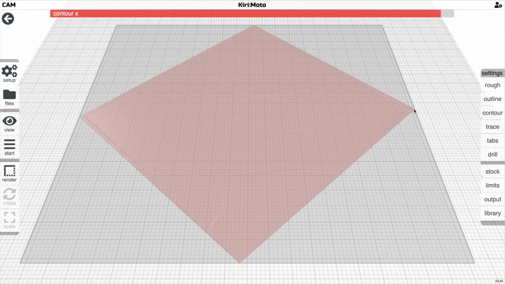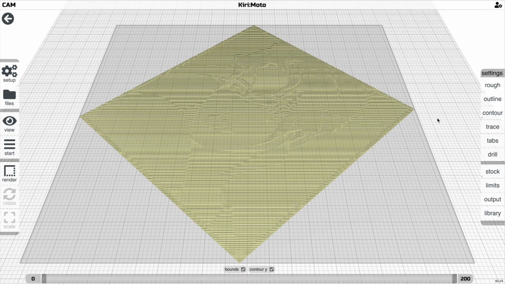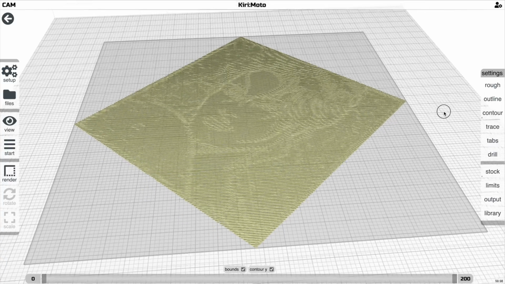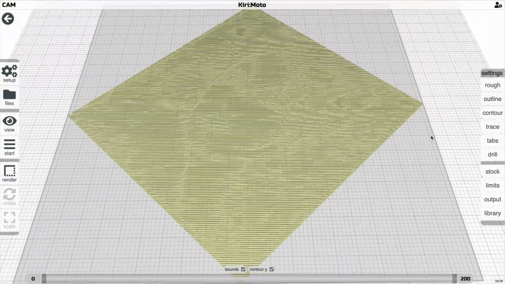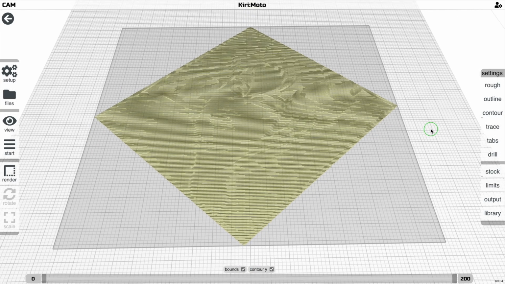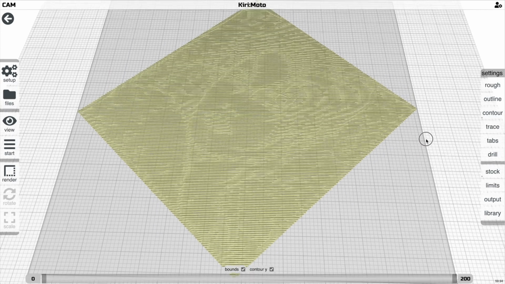So you can spend the time to preview this. The preview is computationally intensive, and so maybe not worth your while to do ahead of time if you're satisfied with the way this preview is here. There, again, some experimentation is required. I do think these lines are a little too close together, so I'm going to move them further apart again.